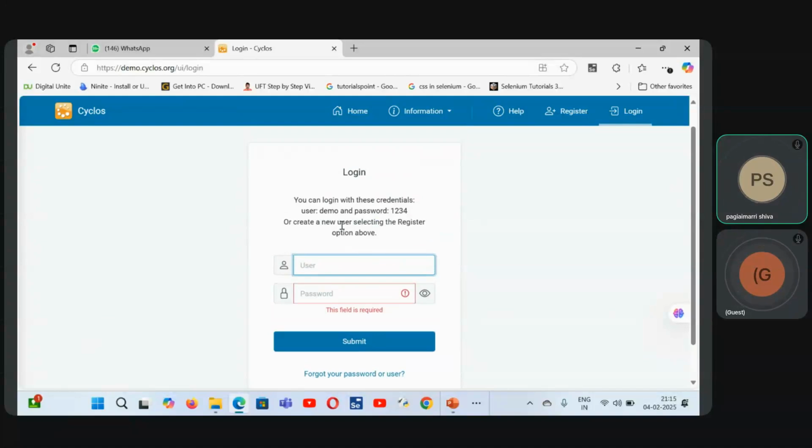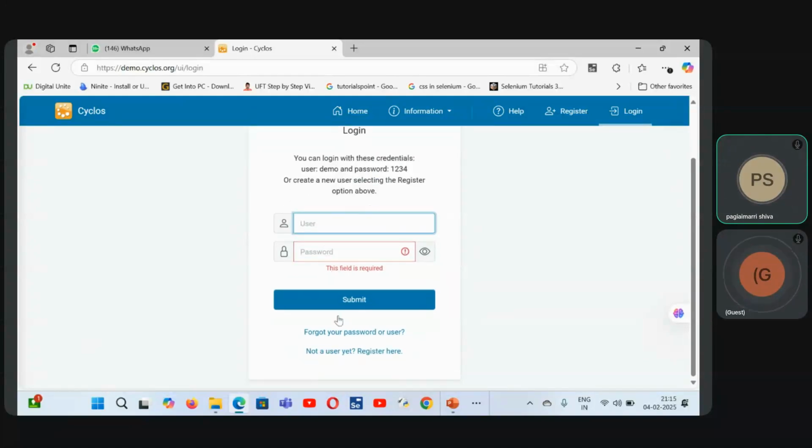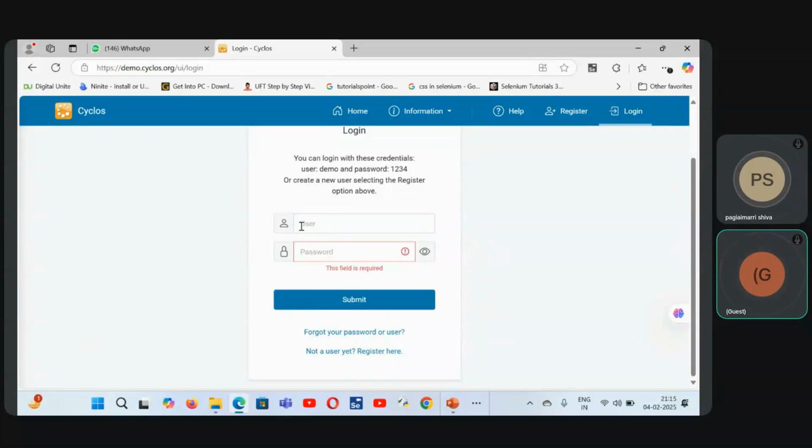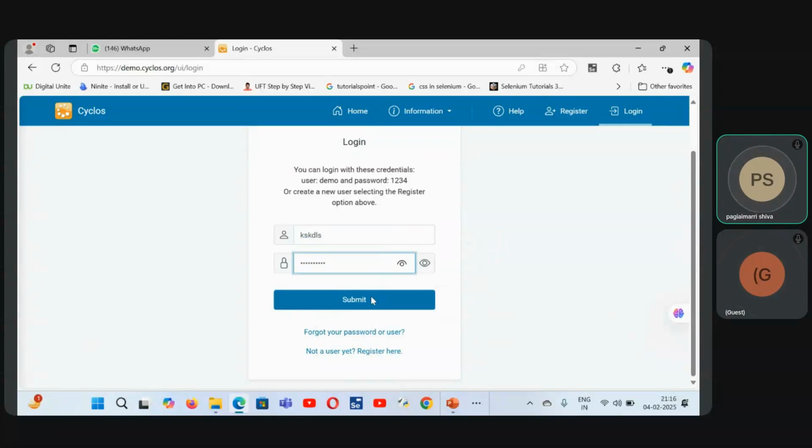So whatever objects are available in this field, all those objects should be working properly based on specifications. When the objects are working properly based on specification, then we can move on to further testing. Suppose you give random data and click on submit, what happens?